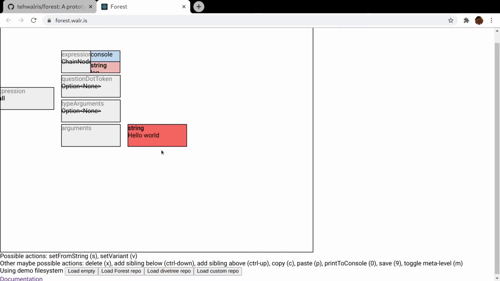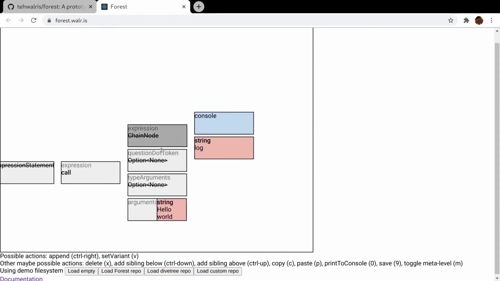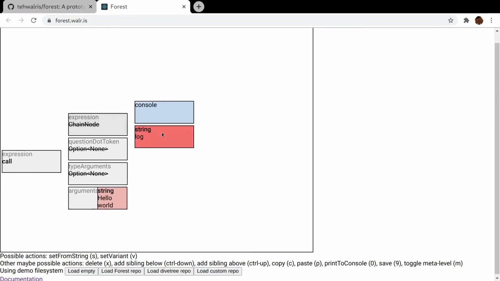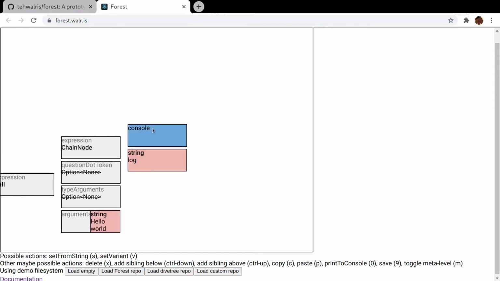And if we go back up the tree to here, this thing labeled expression is the function that we're going to call. Sometimes these labels aren't very clear because this is all pretty close to the TypeScript AST, the syntax tree of TypeScript. But you get the general idea. We're calling console log here.